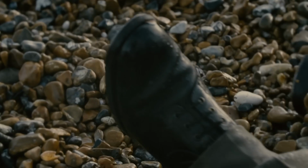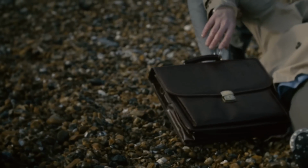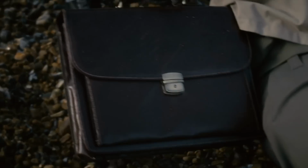The Spanish authorities, sure enough, found him, brought him ashore, opened the briefcase, photographed all the papers, put them back in the briefcase, closed it up, then notified the British embassy that, oh, we found a British soldier, you can come claim him, but then delivered the photographed copies to Berlin. And the Germans fell for the hoax, hook, line, and sinker.